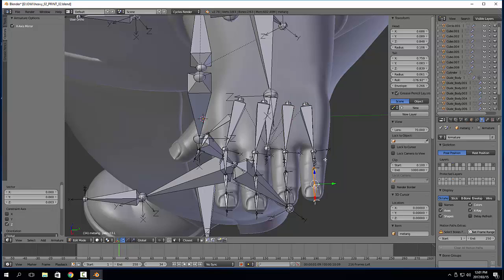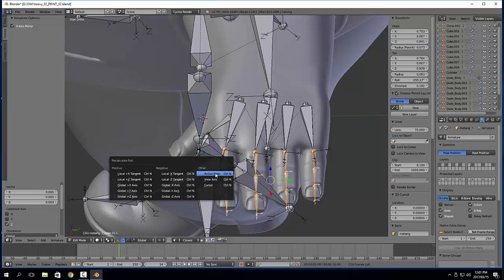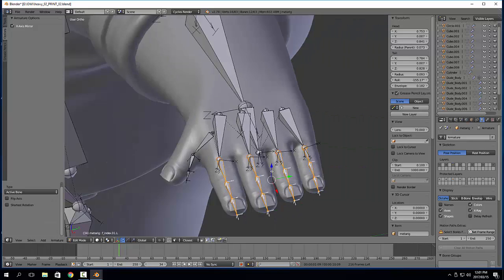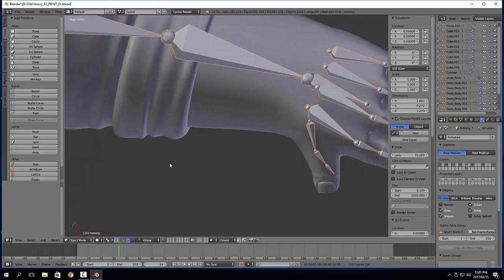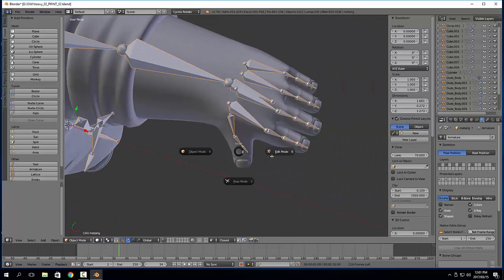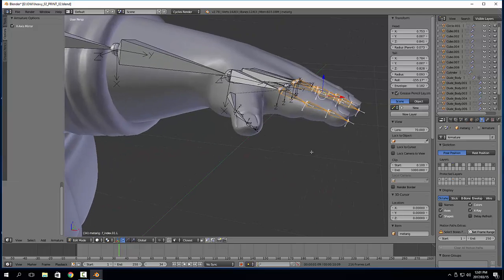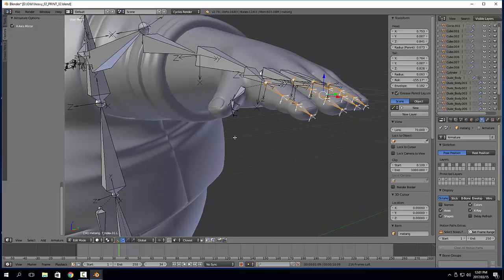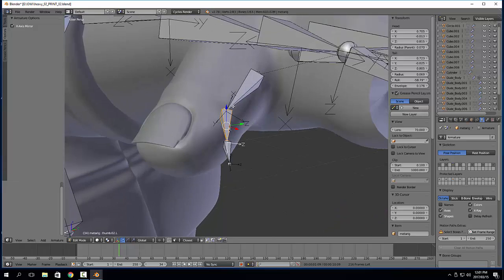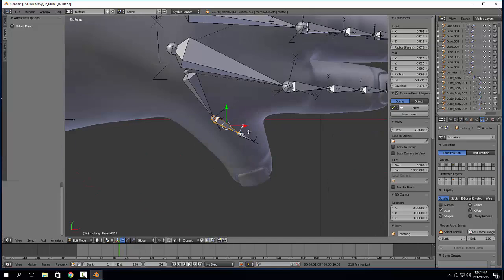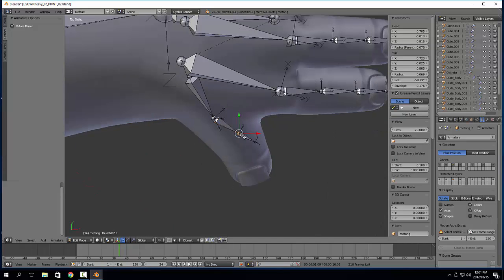Okay, since all of our fingers are rotated the same, we modeled them flat. We can select all of them and select that one last and say Control N, recalculate roll by the active bone's roll. Okay, so now all of those will be right. And then we just need to do the thumb quickly. Thumb, not a fun one to do. I think also it's because my thumb's modeled potentially not perfectly. Okay, so just bring that out to there, that out to there.